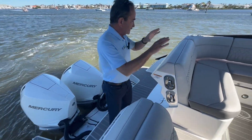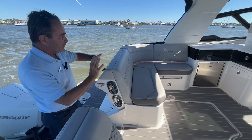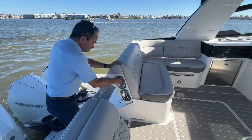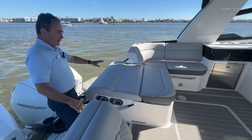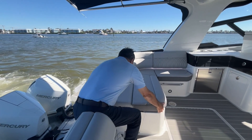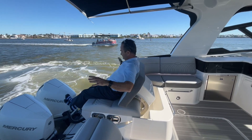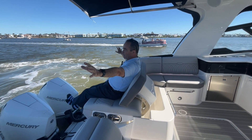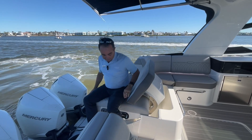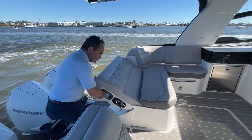As I come inside, you've got L-shaped seating here, which is great. They really did a fantastic job. When you're going for a ride it's set up this way, but when you're anchored out or at the beach, you can bring it down and it makes a nice sun pad — you can lay out here comfortably. And now it's a very cool lounge. You're just sitting on the back looking at the water completely, over the top of the motors, not inside the boat. What a cool design on this particular feature. It easily goes back down and easily comes back up.